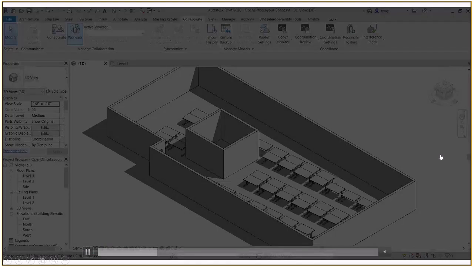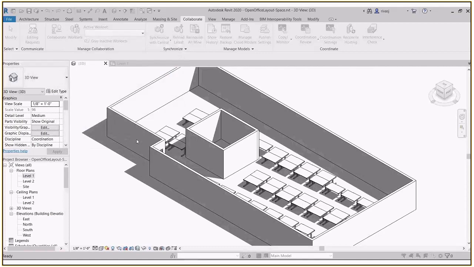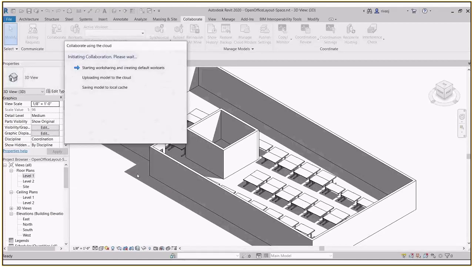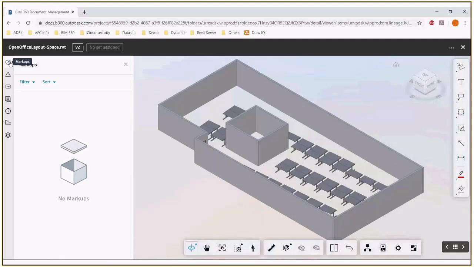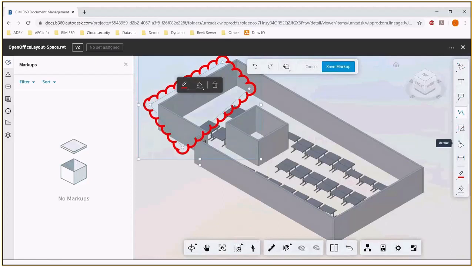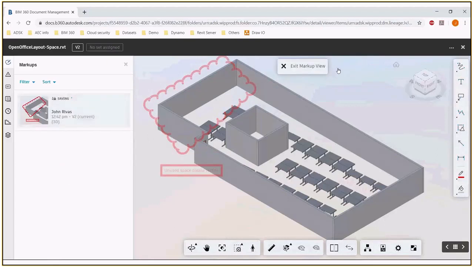So what I could do next is that if I want to share it to other stakeholders in the project, I can synchronize directly to the cloud through BIM 360 so that I don't have to upload it in any cloud storage applications. I can do that directly from Revit to BIM 360. So if another stakeholder wants to open up BIM 360, all they have to do is open up their web browsers and generate markups. So this is where the collaboration begins. You don't have to send emails back and forth using your Outlook. You can simply mark up directly with the Revit application. So in this case, I just created a markup to note the things that I've seen in this design.